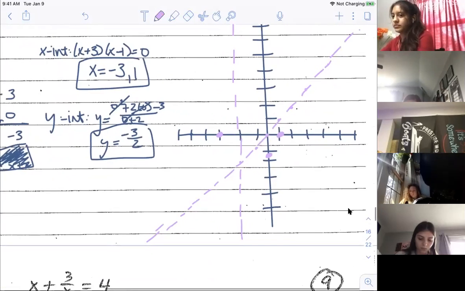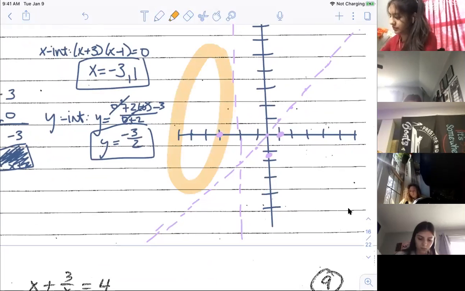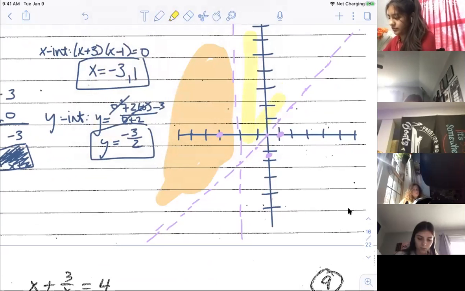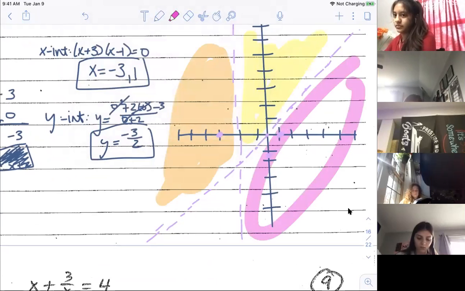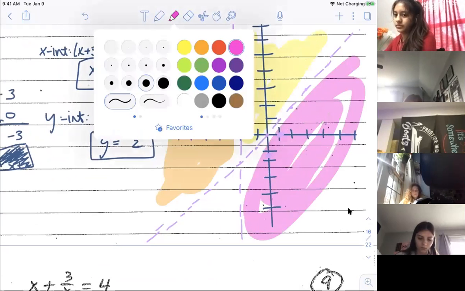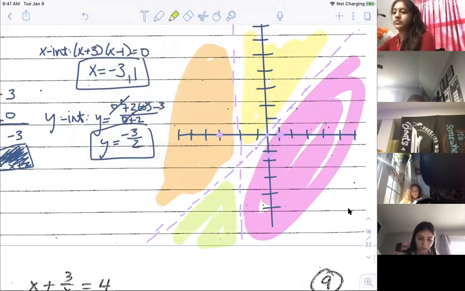All right, good. Again, I've got my 4 little spaces. I've got this orange quadrant over here. I'll do a yellow one up here. I'll do a pink one over here. You don't have to color your quadrants. I am just proving a point, and it's a lot easier to say the orange one and the pink one is where our graph goes, as opposed to saying the top left and then the bottom right, because it's a little confusing to look at those.